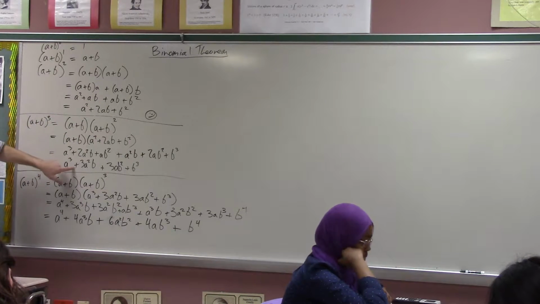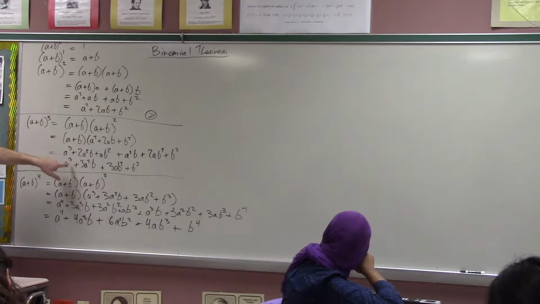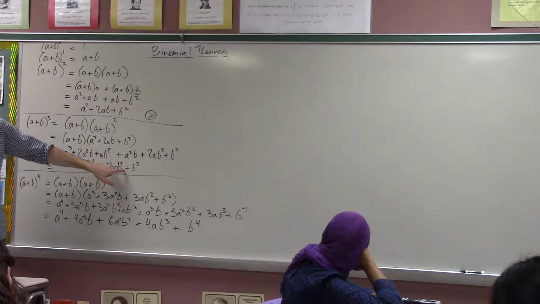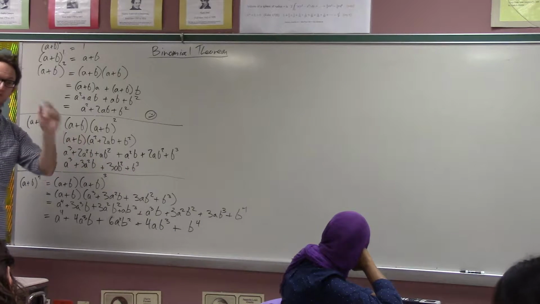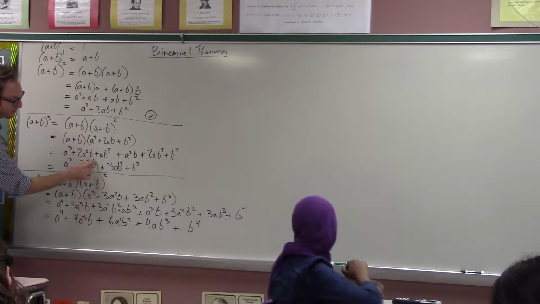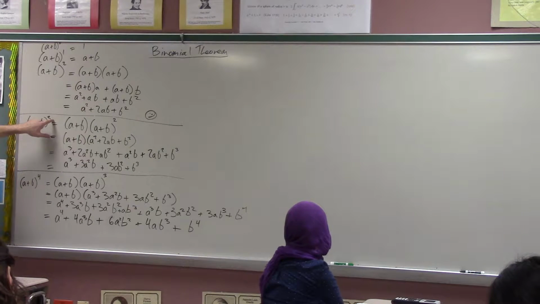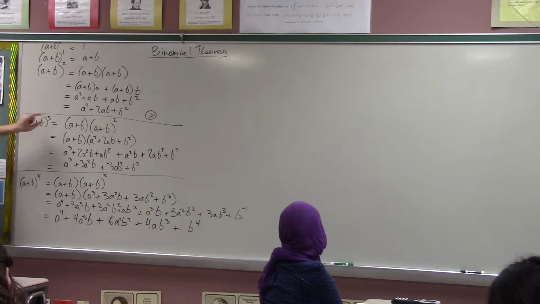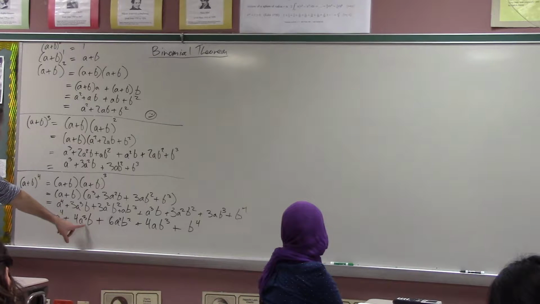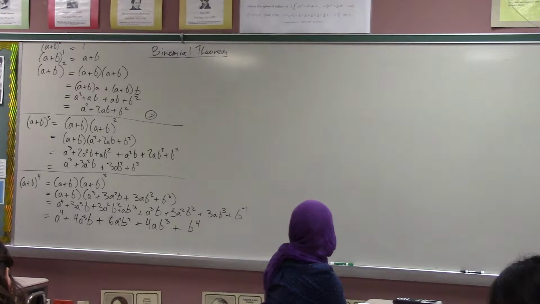Notice how here, take a plus b cubed, for example. Here we have 3 a's, here we have 2 a's and a b, here we have an a and 2 b's, here we have 3 b's, right? So the sum of the exponents on the a and the b is the power that we're raising it to. Can I get an explanation for that fact? Why is it, and over here for a plus b to the 4th as well, how come the sums of the powers of a and b seem to always add up to 4?